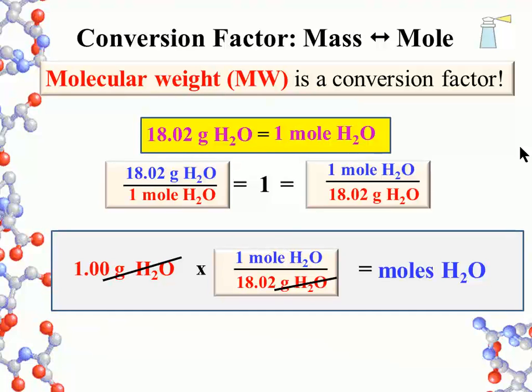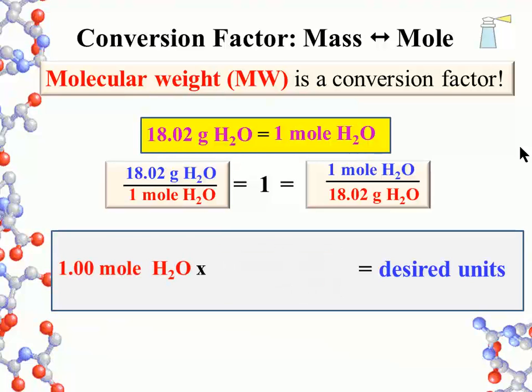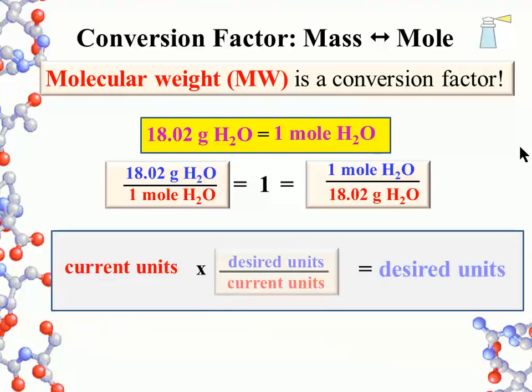What if instead of grams for the current unit, we had moles of water and wanted to convert that into grams of water? The correct orientation of the unit factor would have a mole of water in the denominator so that moles would cancel out, leaving grams of water. Keeping track of the units in conversions can become an important and useful tool in the study of chemistry.